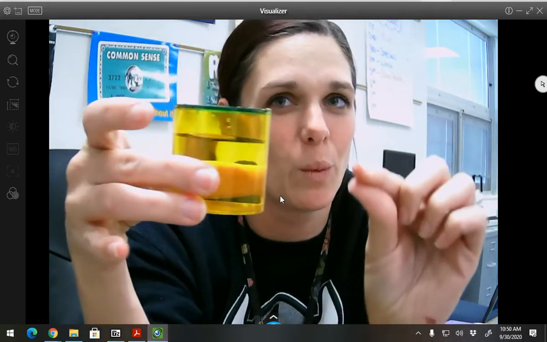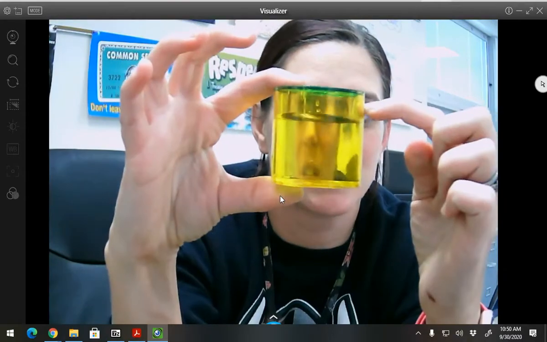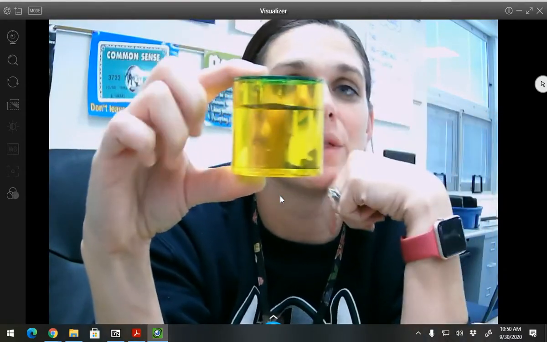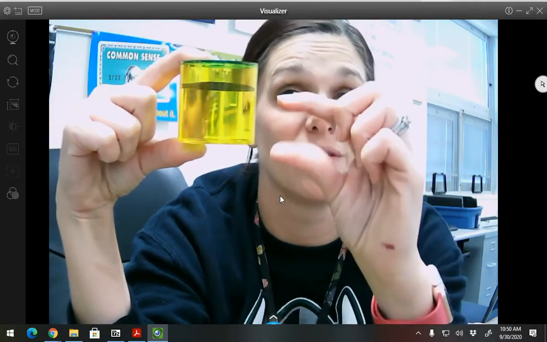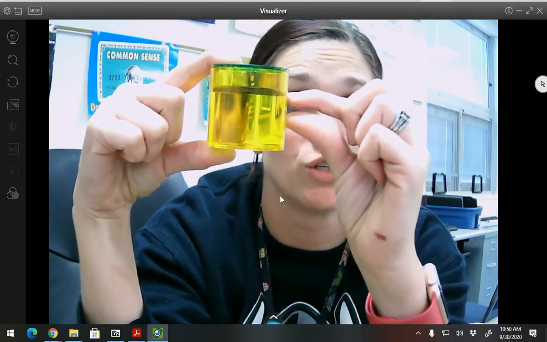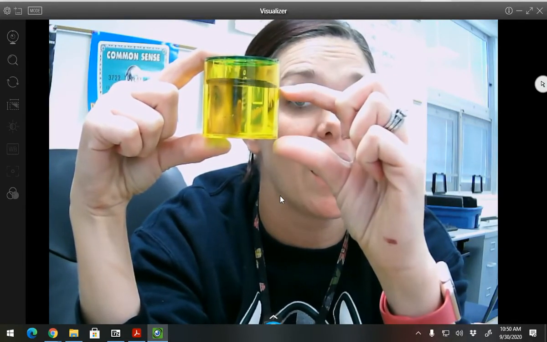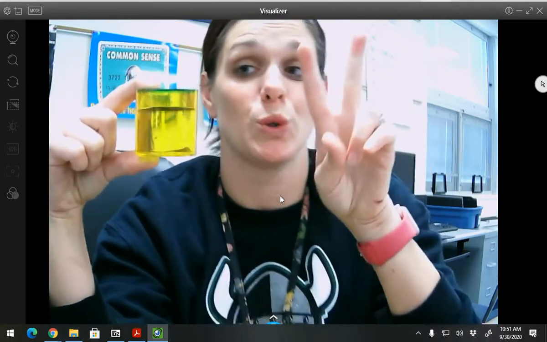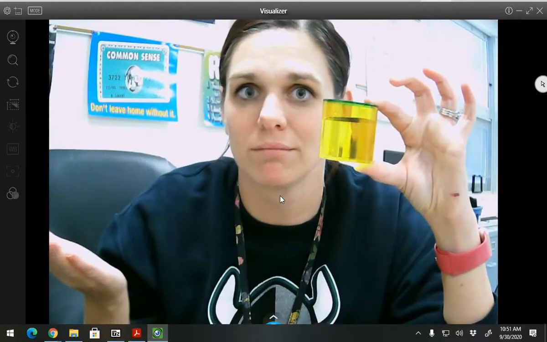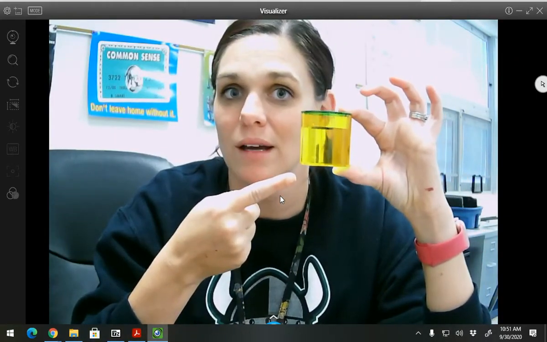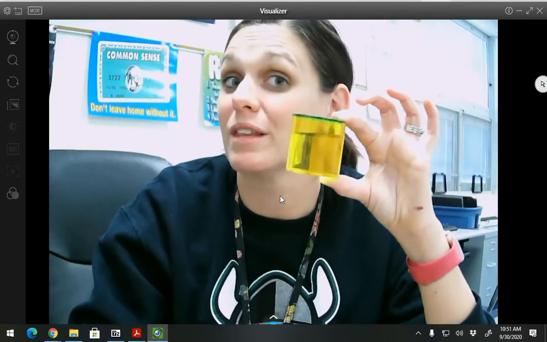Now, there was a little bit of water still left in this cylinder, but I want you to see that there's still a space. So that sphere isn't a full part of a cylinder, but it does fill 2/3. So remember where a cone only filled up 1/3? A sphere fills up 2/3 of this. All right, so our cylinder is the biggest. Do you notice that? Cylinder is the biggest. Then sphere would be the next biggest, and then cone would be the smallest.